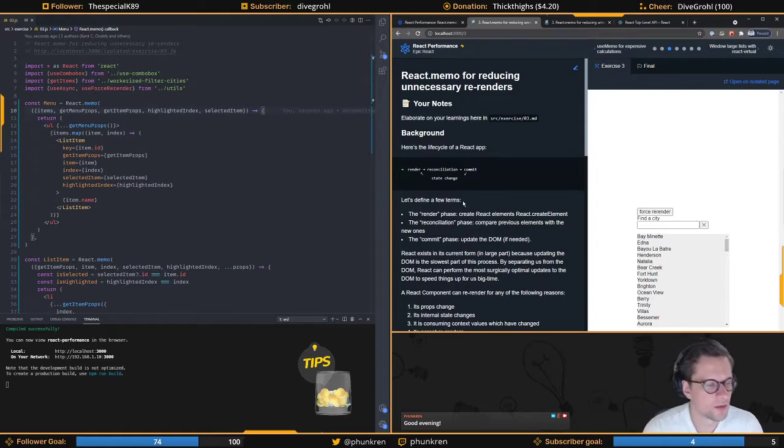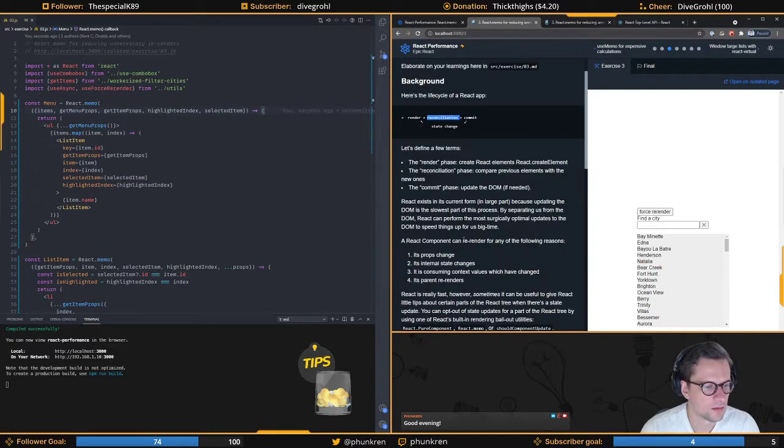Let's define a few terms. The render phase, reconciliation, and the commit.